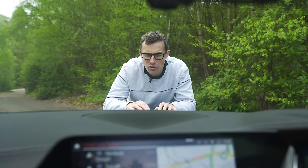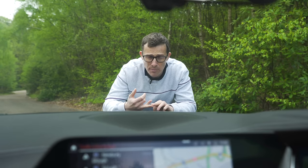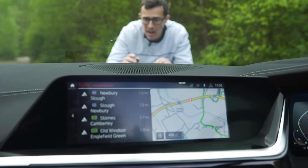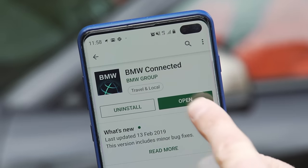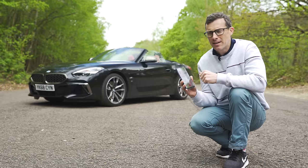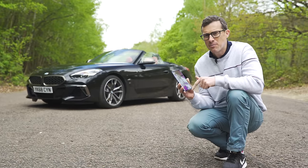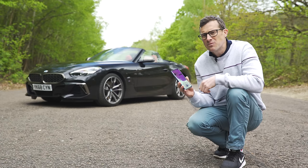Fourth, the car's satellite navigation system can communicate with other new BMWs. So if those cars experience a hazard or traffic problems, it'll tell this car and the sat-nav can reroute you around the issue. Fifth, you can get a specific BMW app for your mobile phone so you can find your car if you've forgotten where you parked, and also preset the temperature so when it's cold you can get into the car and it's already nice and warm inside.